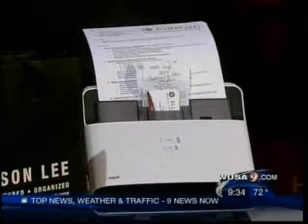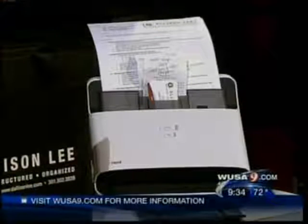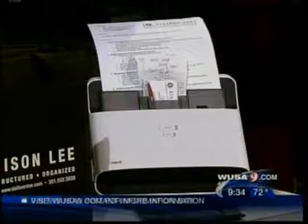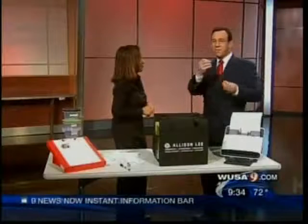So instead of a pile on your desk, you'll have a pile on your desktop — on your computer, so to speak. But it will be structured and organized because it has NeatWorks software, which is very easy. It helps you to structure all of those pieces of paper that you have. You still have to get to it, but it's in a virtual setting now, not cluttering the desktop. You won't have piles; you'll just have it on your computer.